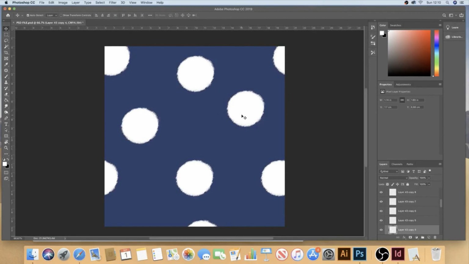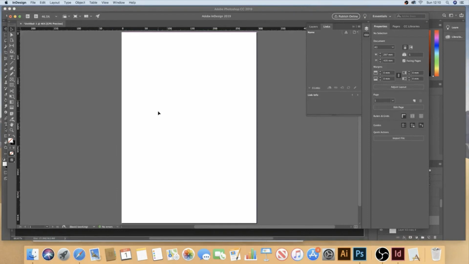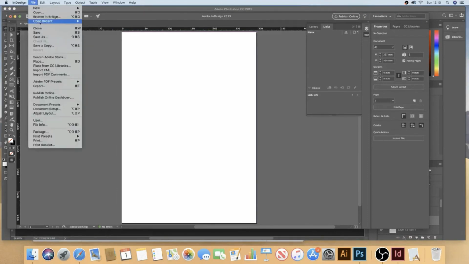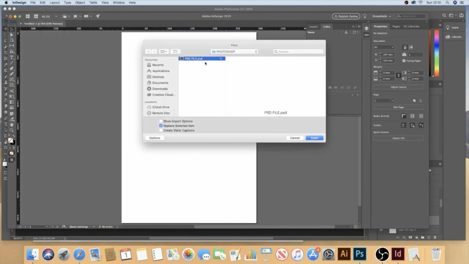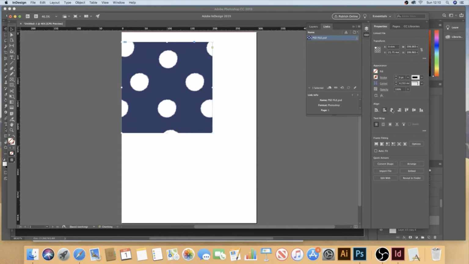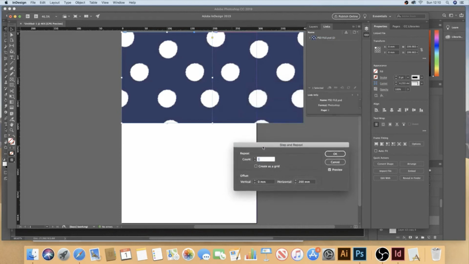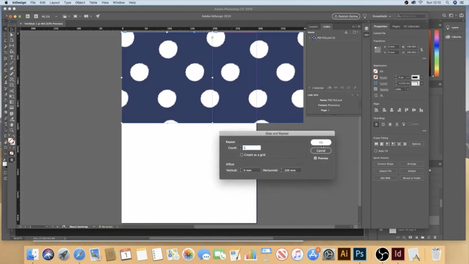Then we'll move these back in so it fills in the gaps a little more. And then we're going to save this again. Maybe save this as a separate option for you. And then in your InDesign, so we're going to go Command or Control D, File, we're going to place the image, so place. So then we just snap that to the corners. And then that can go across 200. So with your Command Option U or Control Alt U, so step and repeat. And you can see the preview there.